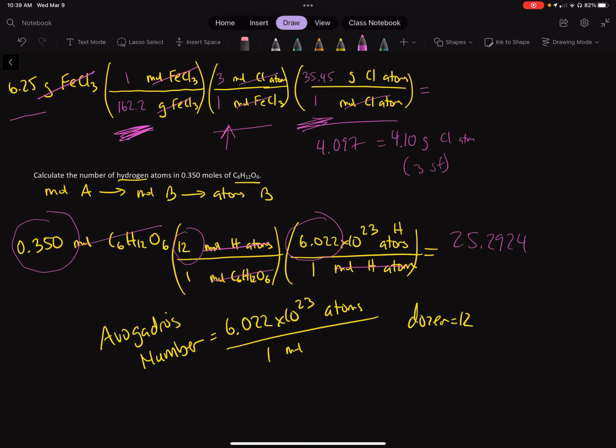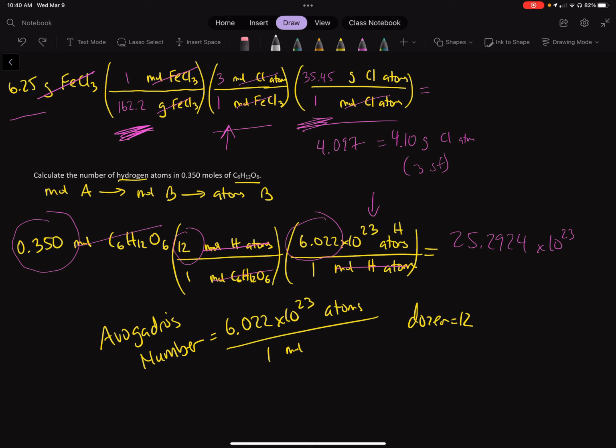So you do that on your calculator separately, and then you just tack on the 10 to the 23rd without using your calculator. So this part is on your calculator, and this you added manually. Then we're going to convert this. This is not proper scientific notation, because proper scientific notation would want the decimal point to be right between the 2 and the 5. So what we're going to do is just convert it.